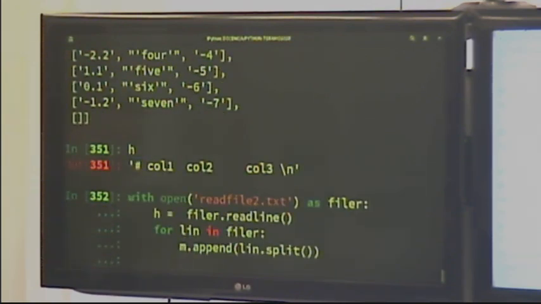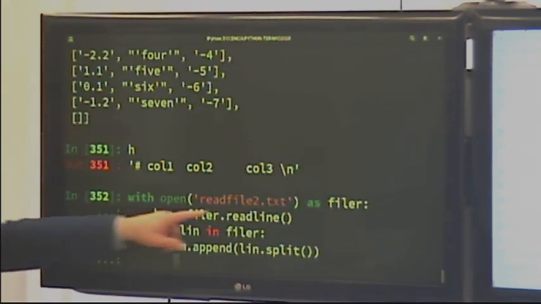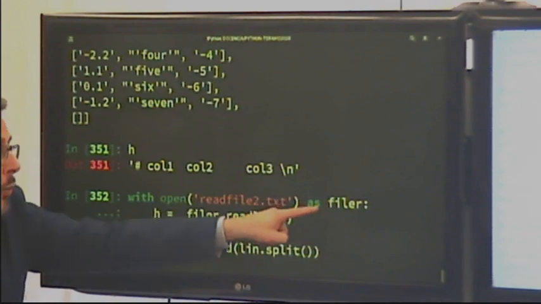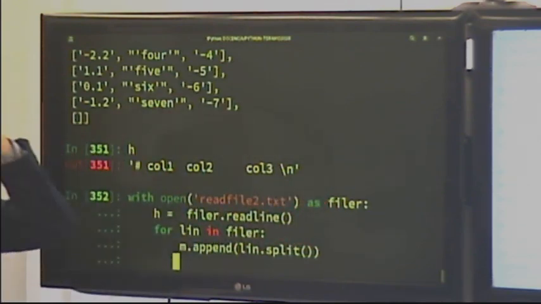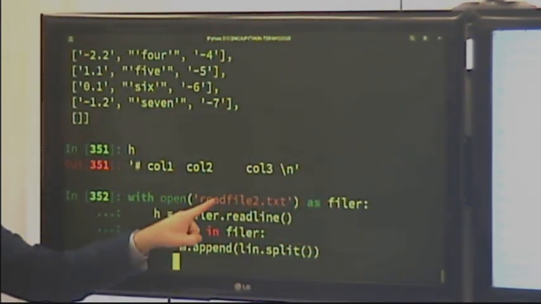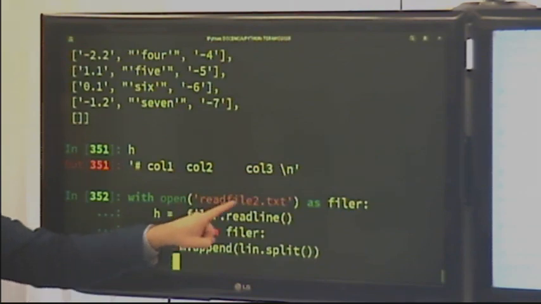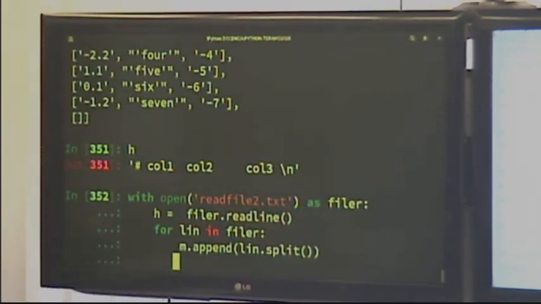I'm trying to understand the philosophy. What is filler? Filler is the memory variable that is pointing to this one. It is the same as in Fortran with open unit. Filler is the unit, okay?